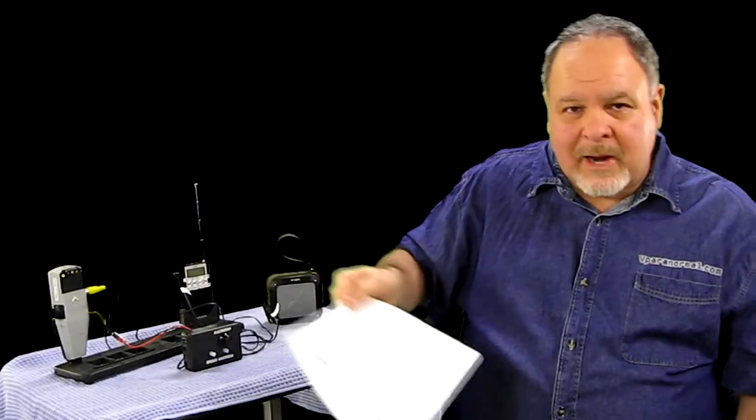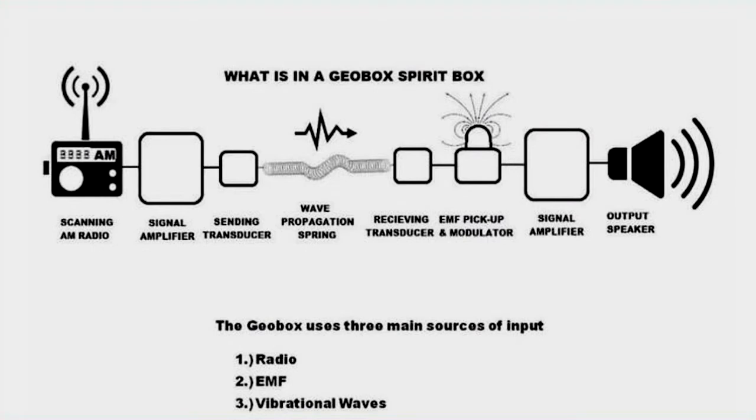So I'm going to show you a block diagram of typically what's inside one of those geoboxes. You see it's got an AM scanning radio. In this case I could use AM or FM. Signal amplifier, which is similar to what's inside here. Then it has a sending and a receiving unit through a coil. The sending unit is typically a little transducer like a little speaker. The receiving unit is a little receiver like a microphone. And there's a physical coil between that. It's kind of like the coil reverb. Essentially some of the early reverbs were just like that. I used to use those type of reverbs when I was building synthesizers many, many years ago. Then you have an EMF pickup amplifier driver. And then of course another amplifier and then they go to a speaker.